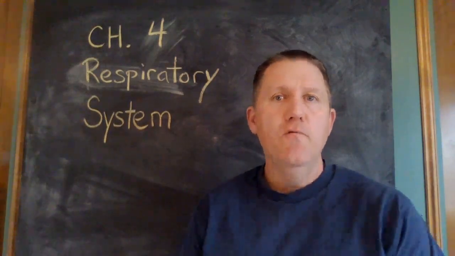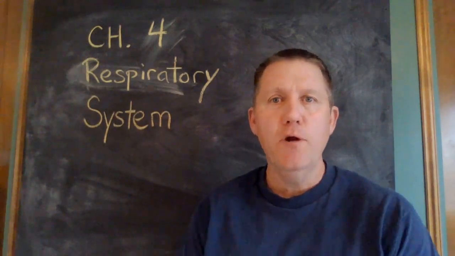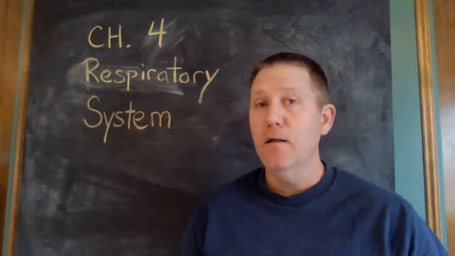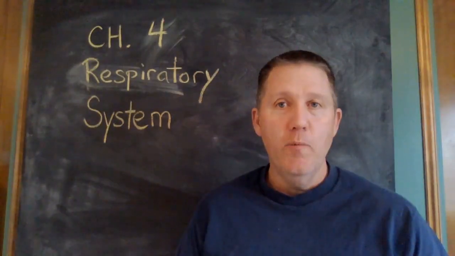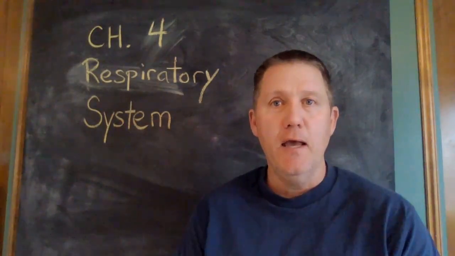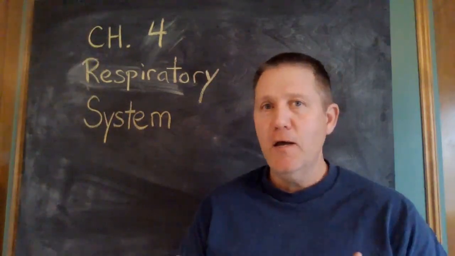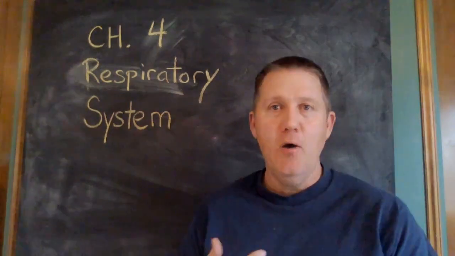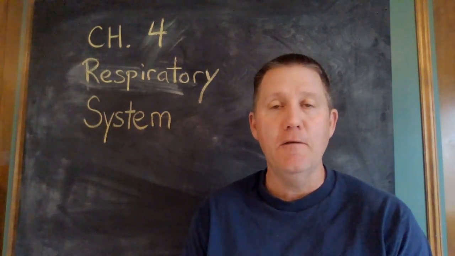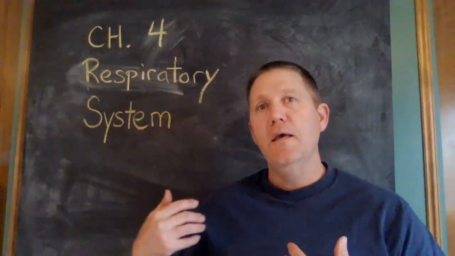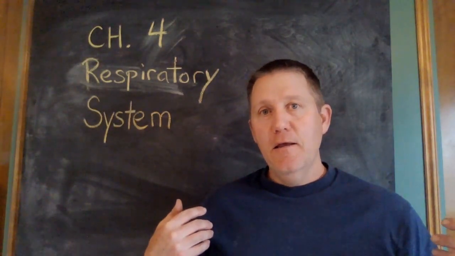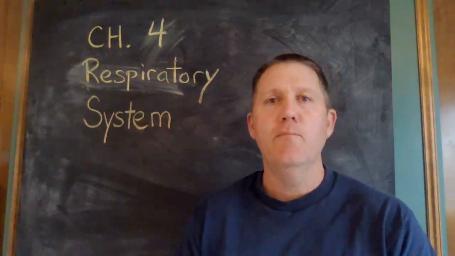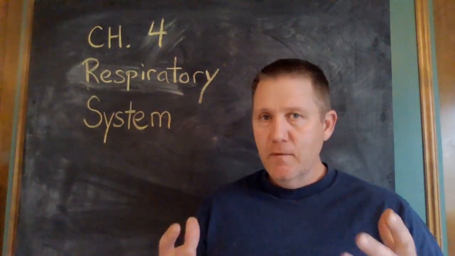All right, so chapter 4, the respiratory system, about breathing. In just that short space of time, a lot happens. We know about oxygen going in and carbon dioxide coming out, but that oxygen and carbon dioxide, that's destined for our cells, not necessarily our lungs. So that's not where that change is actually happening. We breathe in so that we can get the oxygen to our cells. They are producing CO2 at the same time that comes back through our blood, and then we can breathe that out. So that's a pretty big deal.